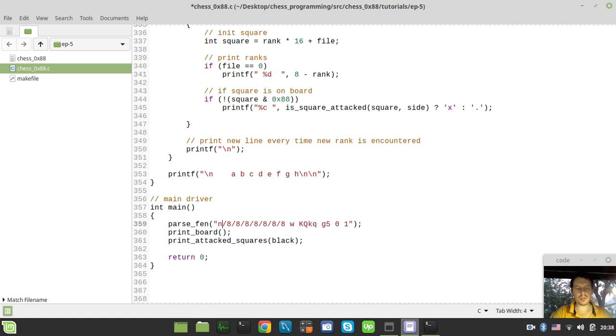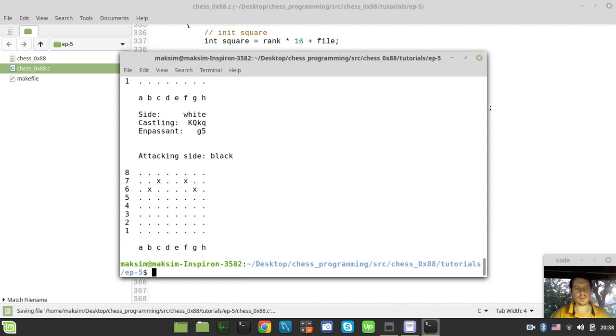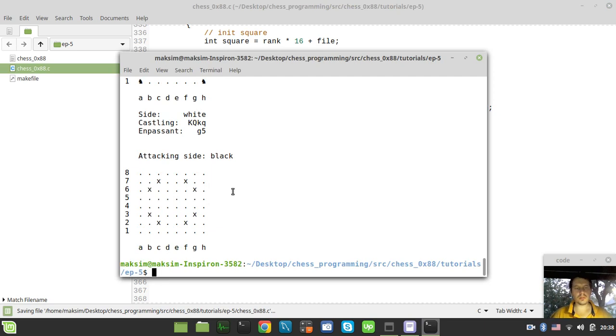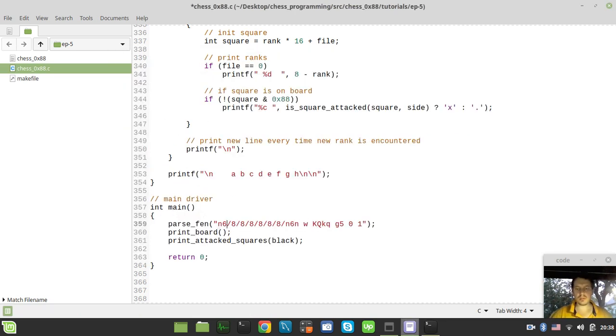So knight 6, knight, save. Okay, and knight 6, 9, knight. Okay, so it seems like it's working quite nicely. Well, okay, this is already good.